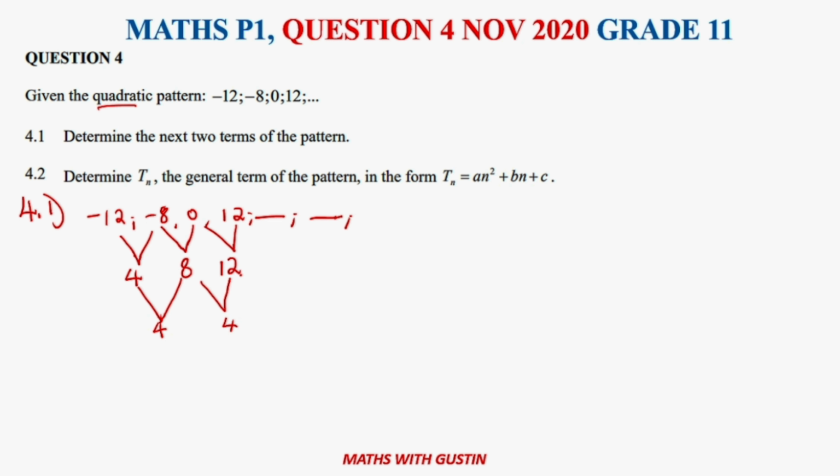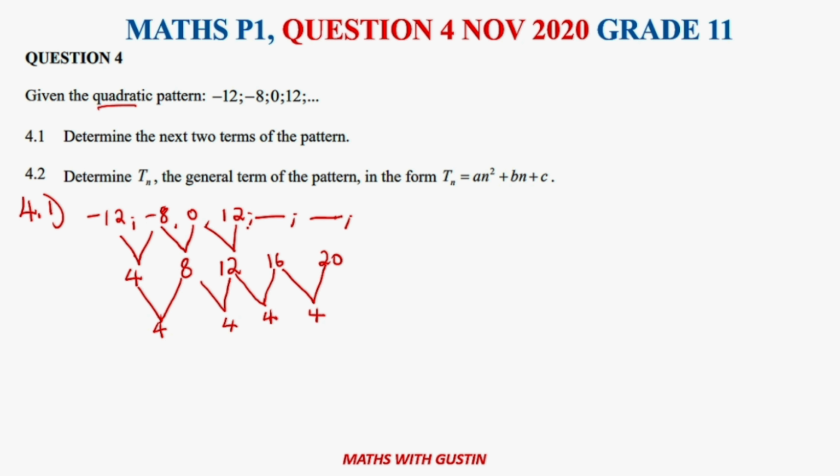So it means here also is going to be 4 times something. Okay, I made that too long there. 12 plus 4 must give us a number here, so it's going to give us 16. And then 16 plus 4 must give us something here. Plus 4, that is going to give us 20.